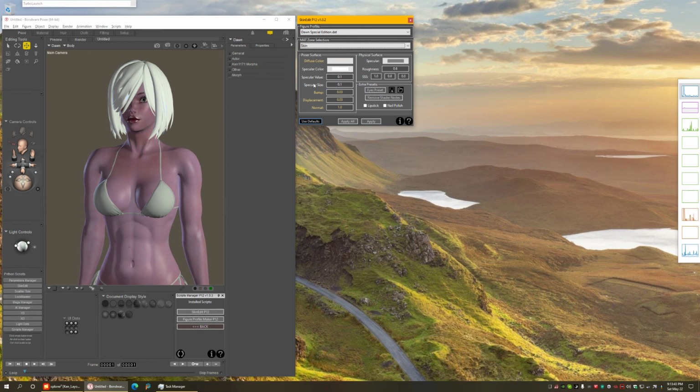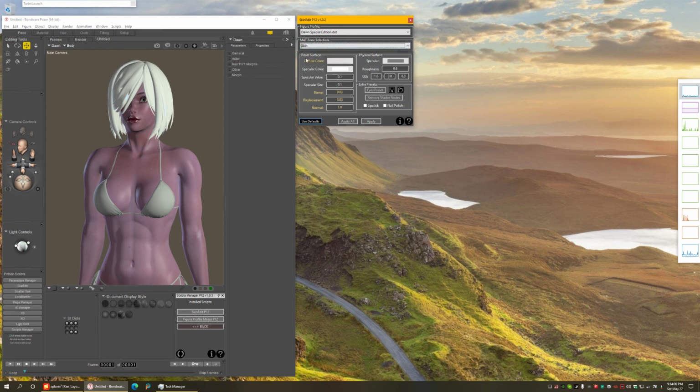One last thing I want to tell before we are done with this is you may notice there are some fields here with a different color. The yellow here, those are materials that are shared between poser surface and physical surface. This is all in the manual. If you click here and go read it, this is all there.